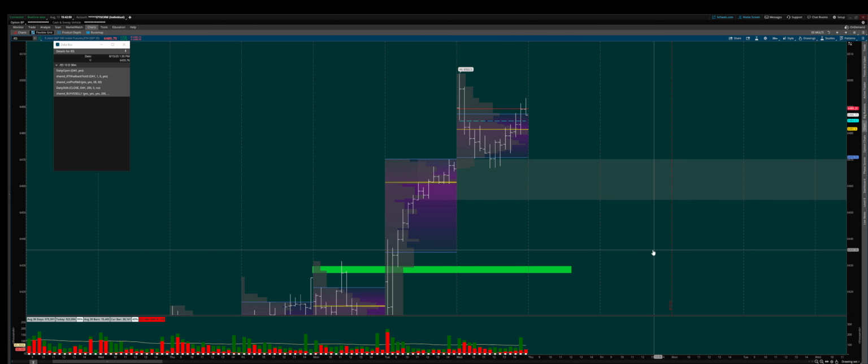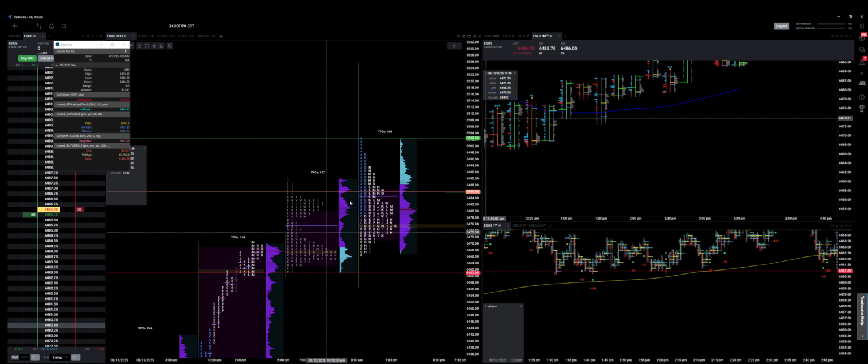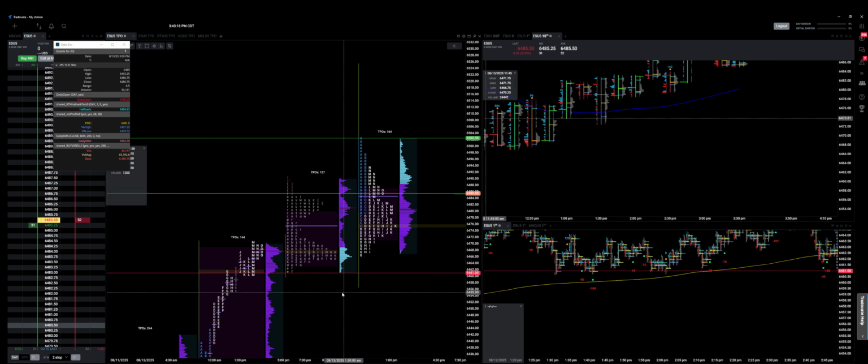All right, today we opened up with a gap to the upside, higher value, and things were looking pretty solid for the buyers, right? Not only did we gap and have higher value on the upside, we took out the overnight high. Now, those are usually three things that lead to buyers being very comfortable in their positions. It also leads to a push higher, and we saw that initially in A period, or the first 30-minute time frame of today.